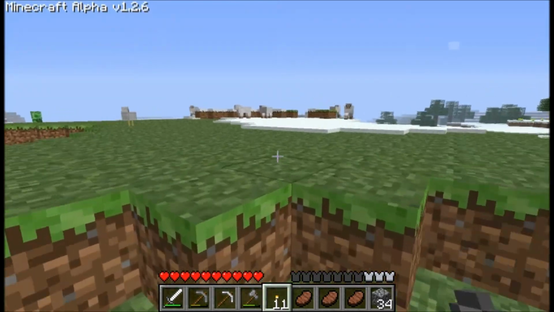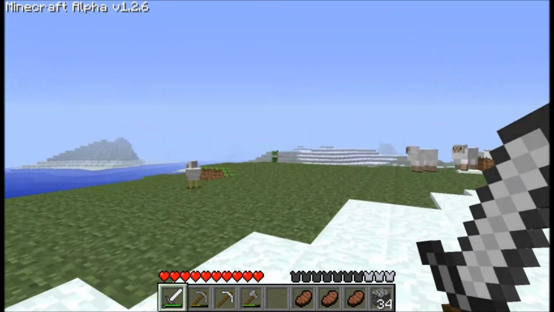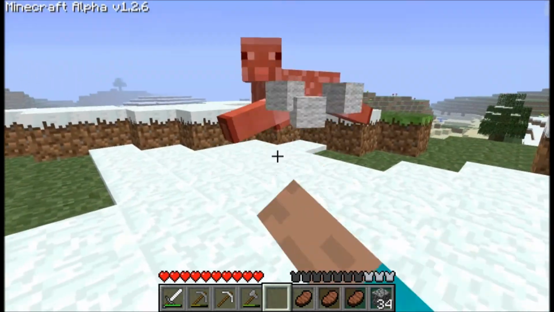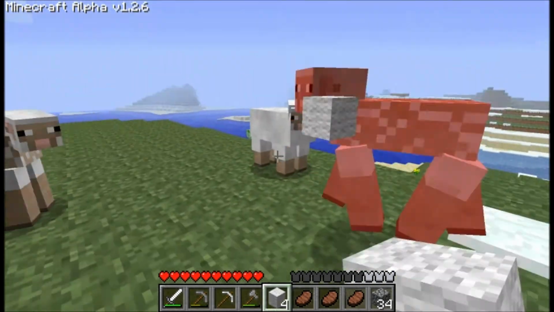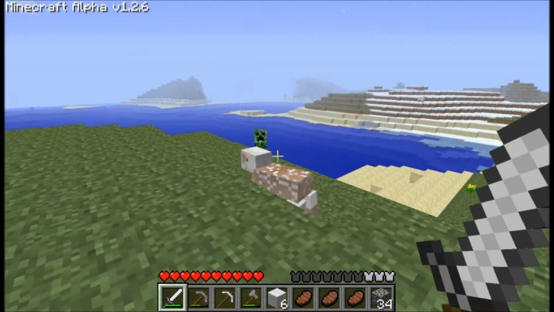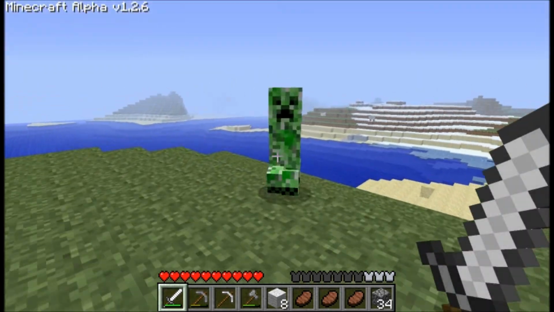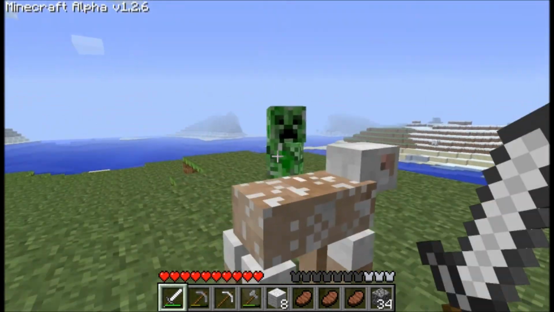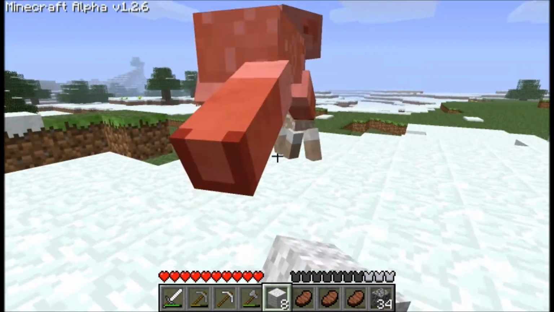All those sheep. Let's get those. Oh, there's the green creeper. Alright. Get that. Uh-uh, bud. Ha ha ha. Alright, that was easy.